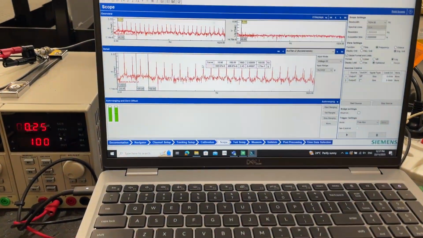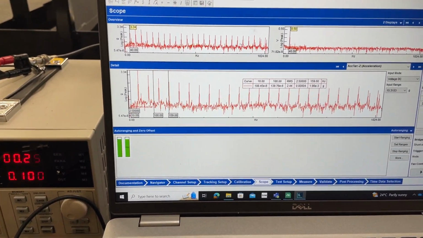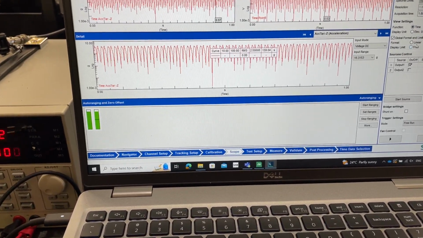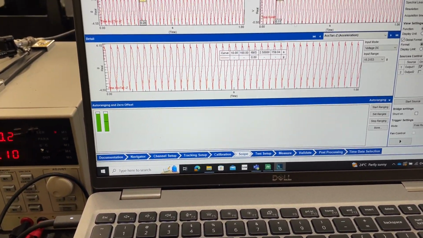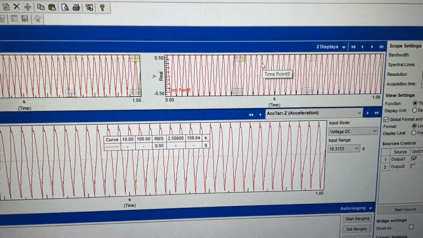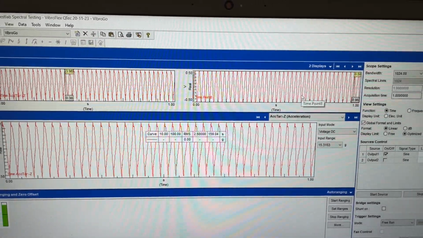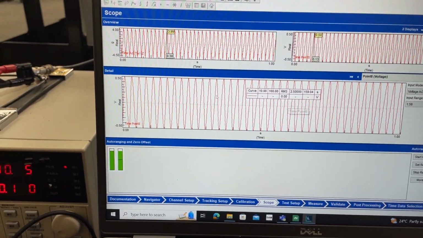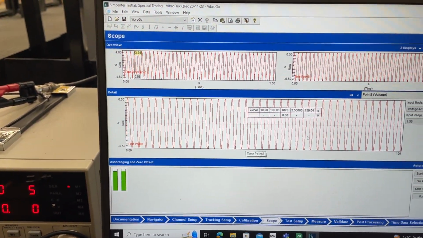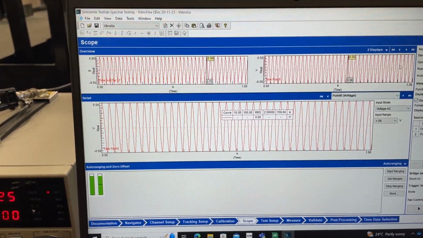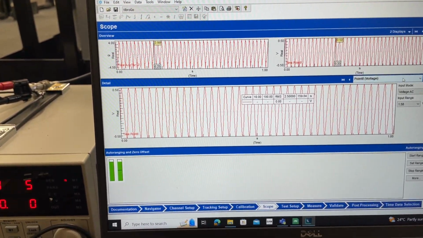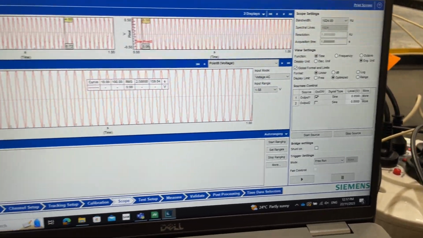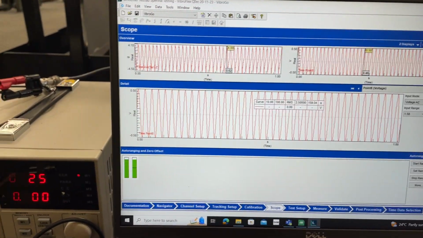I come back to the acquisition system. Now I'm using an outputted sinusoidal waveform from the source control. That's this plot here. I've teed that back into the acquisition system on a separate channel, so you can see that sine wave is perfectly sinusoidal looking output signal going to the shaker at 40 Hertz and 0.05 volts, which is what we see here.